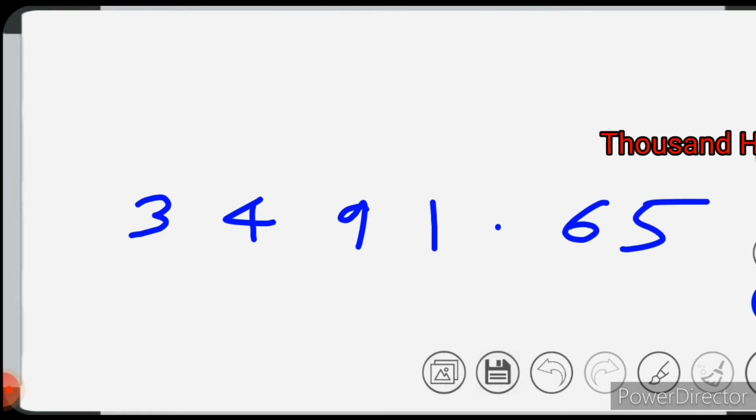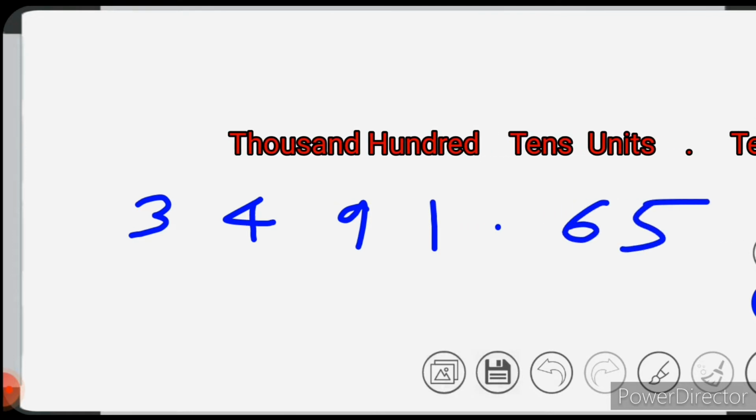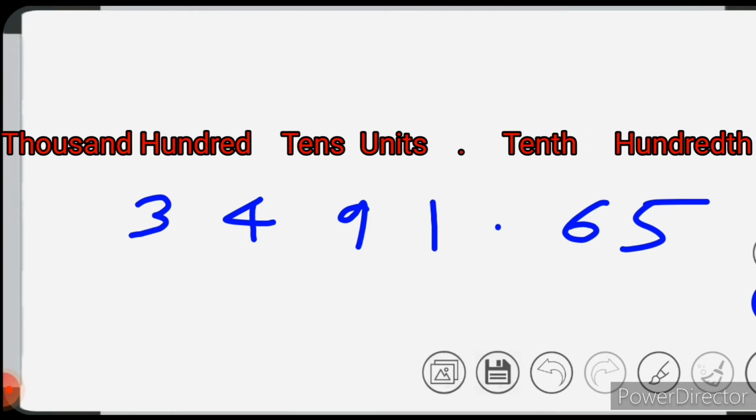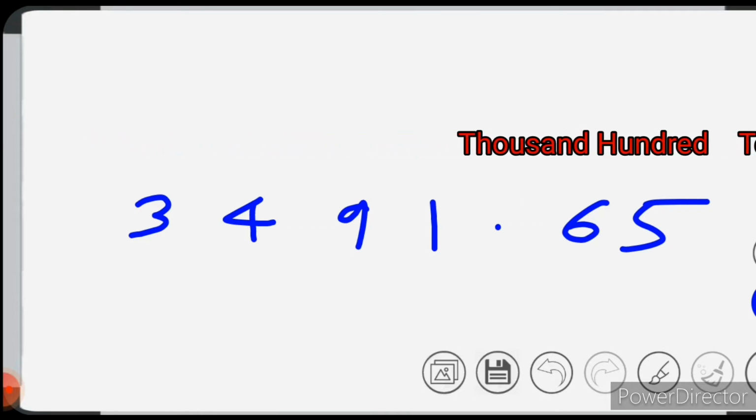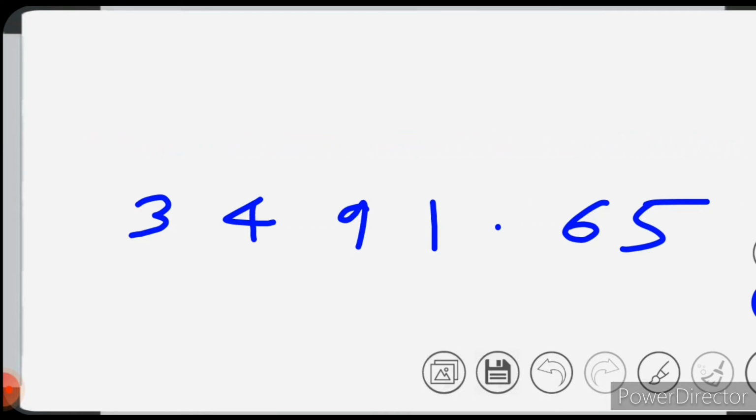Now the place value is very simple, student. If I am writing this, student, 3491.65. Now always remember how to read a decimal number. It's 3491.65. I will not say that it is sixty-five, it is six five. After the decimal point you cannot read the numbers like normal. It is six five. We are not going to say it is sixty-five.